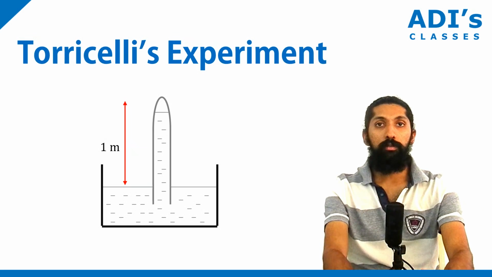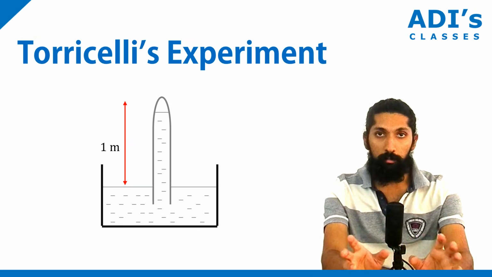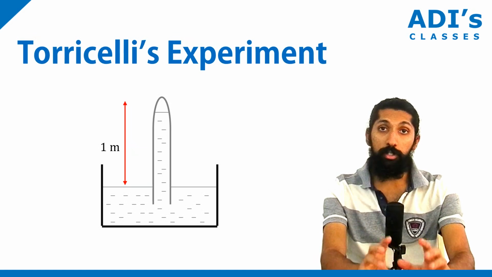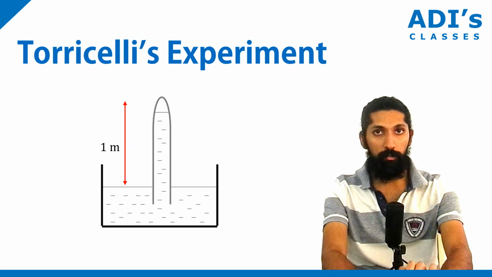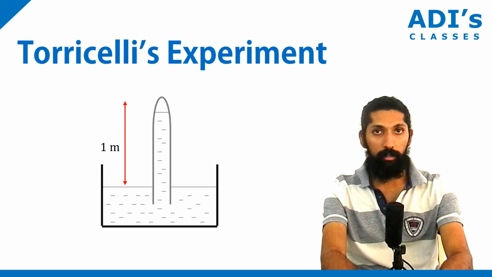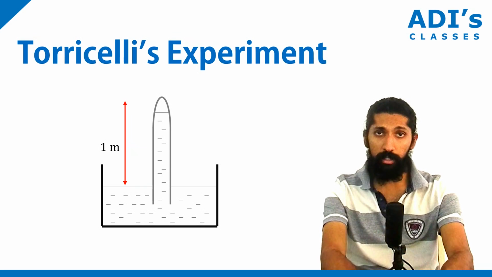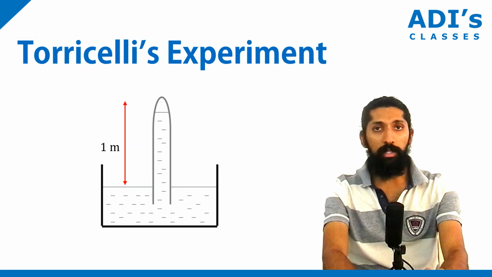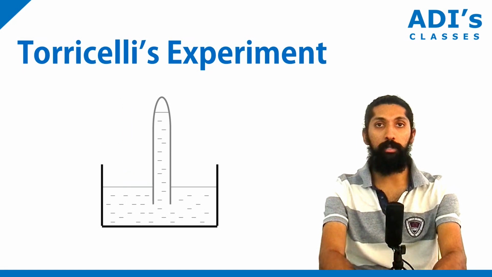Then what you do? Close the test tube with your thumb finger, invert it, and put it in a beaker or in a trough, which is also filled with pure and dry mercury. Understood? So you invert the test tube and immerse it in that particular trough. Now remember this is 1 meter, isn't it? In this particular 1 meter. Now what happens once you invert it and immerse it?